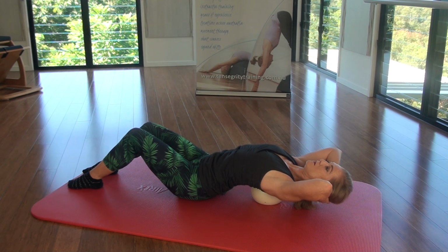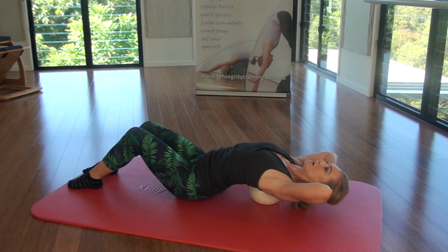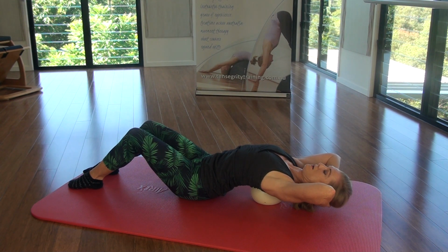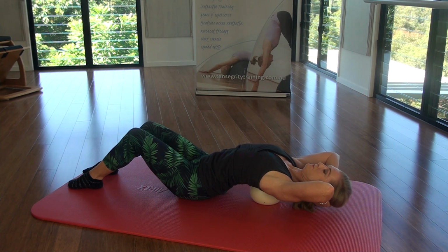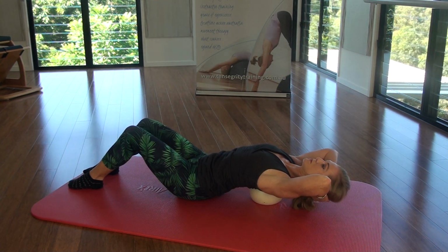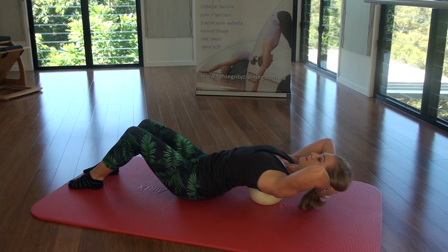Take another breath here and open the ribs to the ceiling. Open them more, stretch those intercostals, and exhale, let the front ribs come to the back ribs to the ball, and lengthen the back of your neck out along the mat. Breathe in there, ribs. And exhale, front ribs to back ribs to spine. My neck, the back of my neck is lengthening. Take a breath in here, maintaining this position.